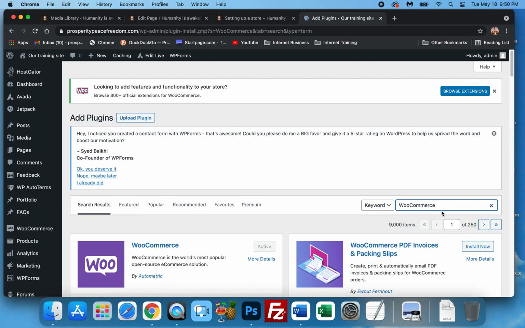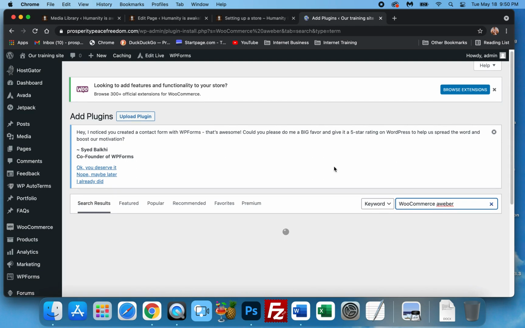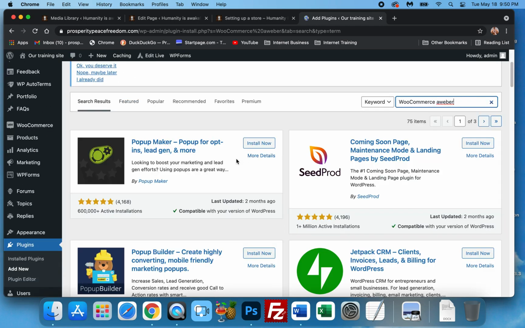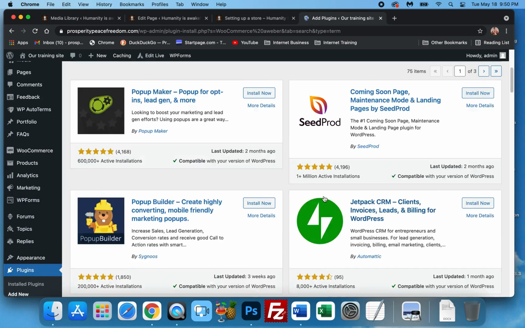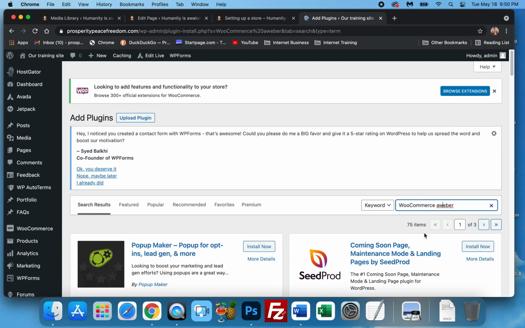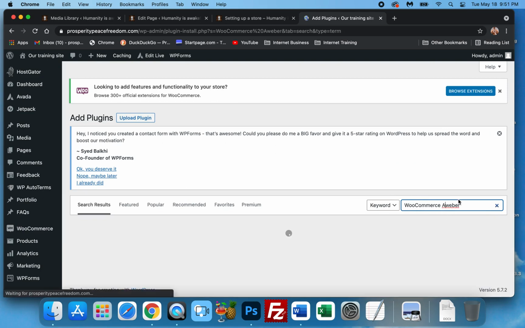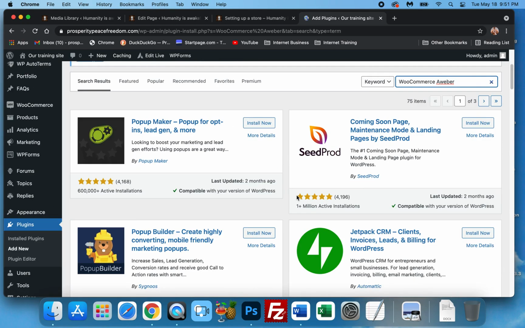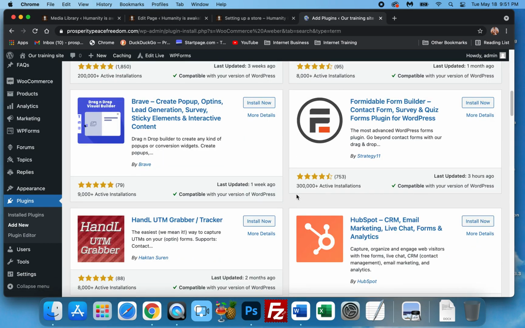In fact, let's check and see if you've got Aweber. I think you can actually log into Aweber, and there's a WooCommerce plugin that you can download from Aweber. But you might be able to find it on here too.